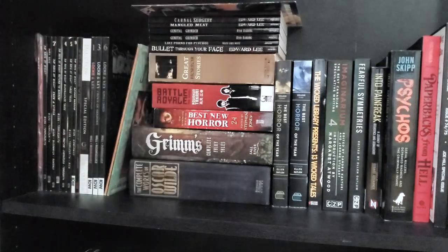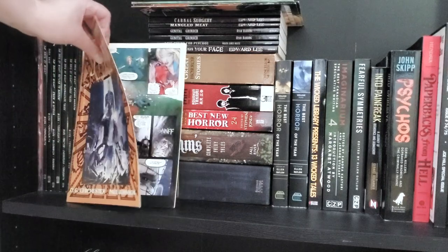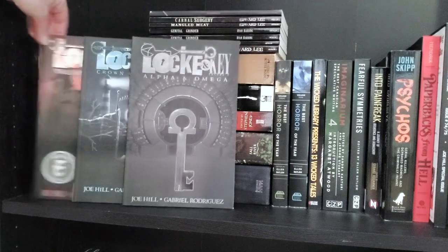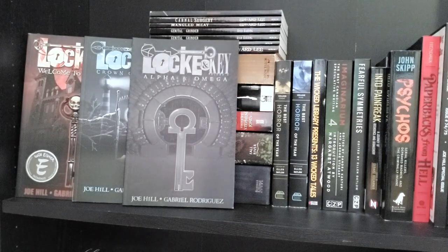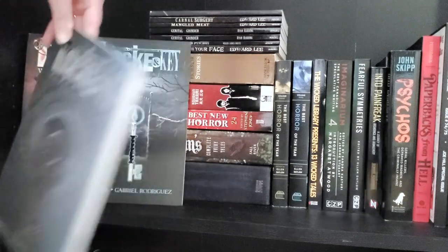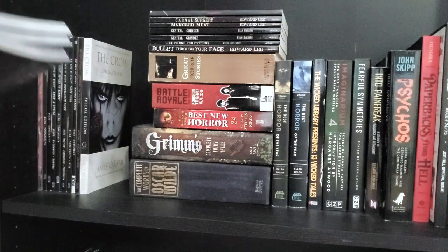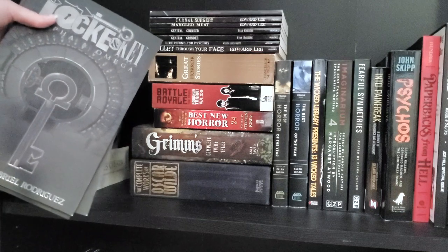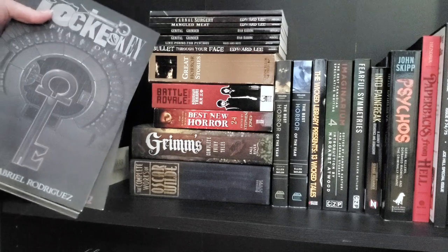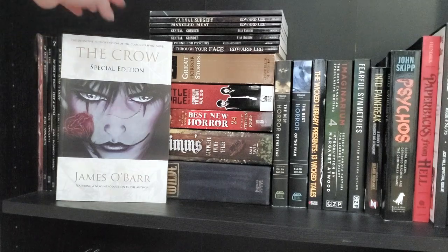Hellraiser: Dark Watch — absolutely beautiful, barely spine-cracked. Splendor, more Hellraiser — are we sensing a theme here? Some standalones that were gifts here and there from other people. Just beautiful stuff. Three Lock and Key volumes — I thought I had more but I don't, so I am an active collector of Lock and Key. We've got numbers six, three, and one — I know I had two somewhere but I don't know what happened to it. I love the art of these, and I watched the Netflix adaptation; I like the books better. The Crow: Special Edition, James O'Barr of course — the classic.